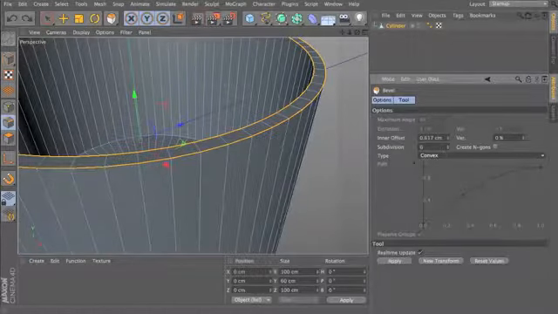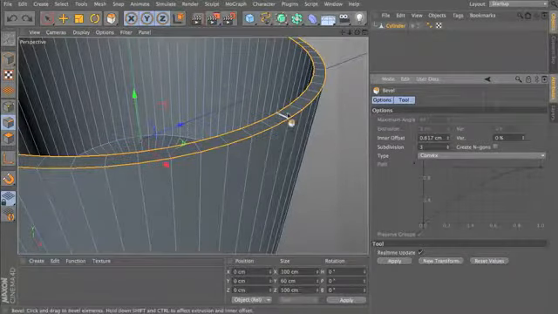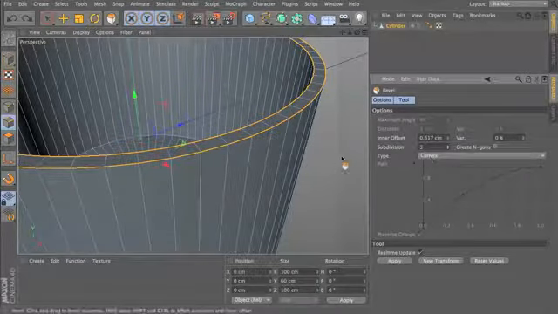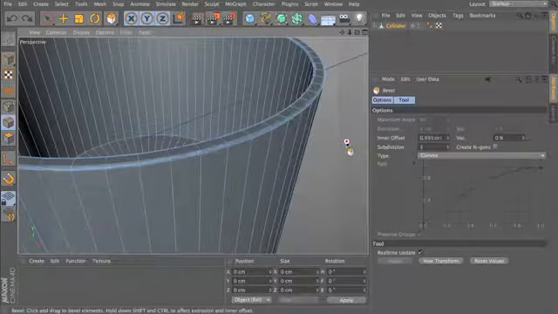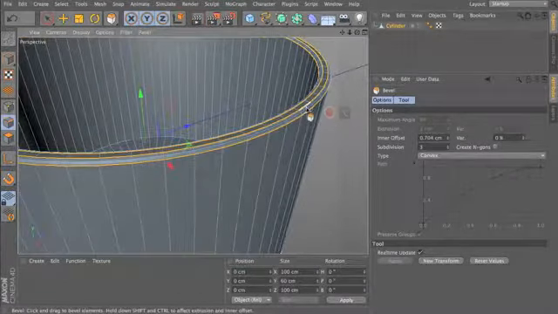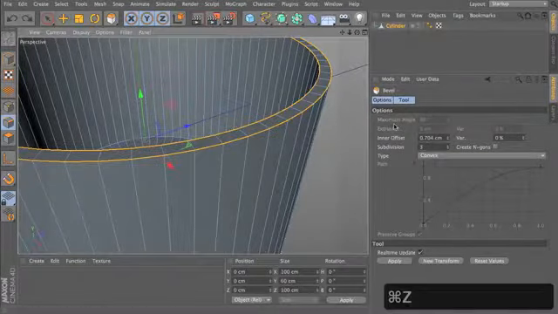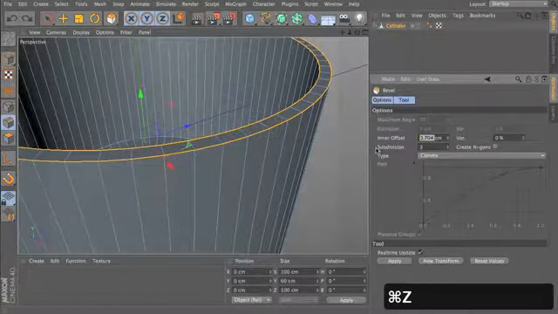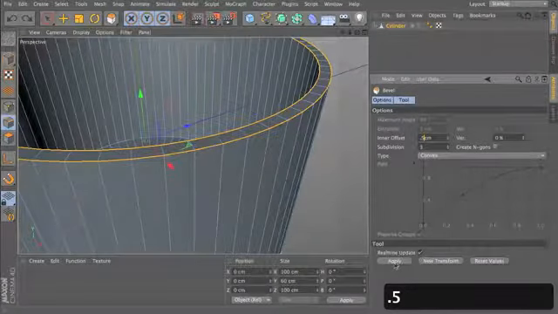But before it gives us a rounded edge, we need to add some subdivisions so that it actually has more geometry to work with. So now that we've got our three subdivisions and convex, we can click and drag and see a more rounded out edge. And that's exactly what we need, so that when the light hits this, it'll reflect a little more naturally. So I'm just going to do an even 0.5 centimeters, and I'm going to hit apply.